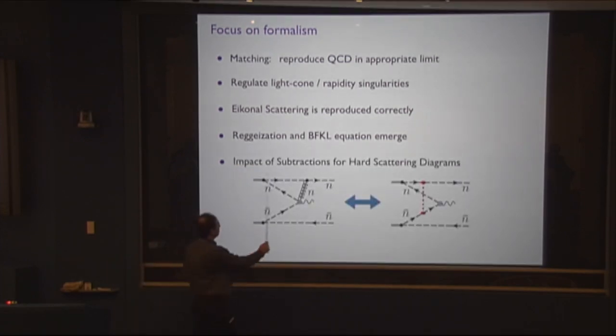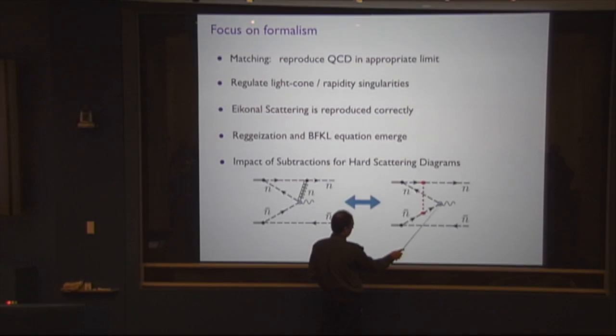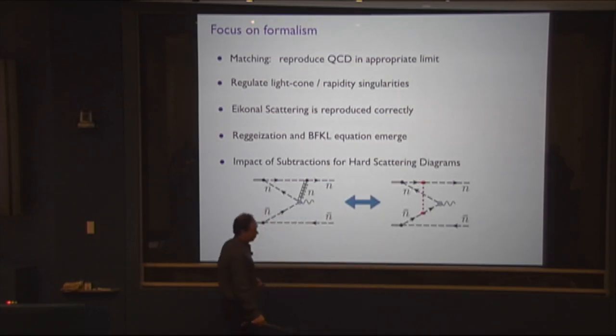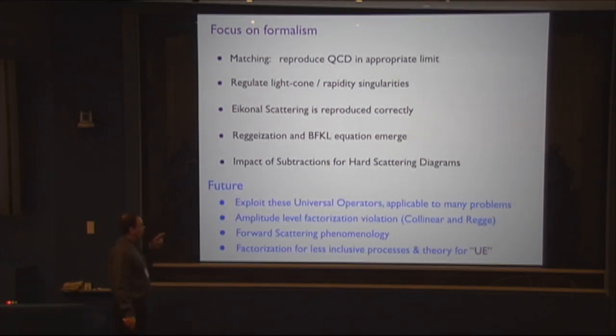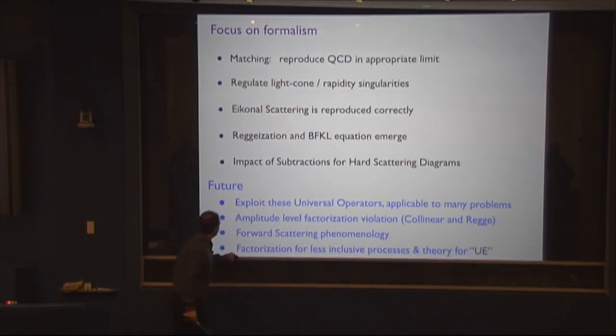And finally, you could ask about the impact of these exchanges on hard scattering and factorization violation. And it really is these diagrams that I told you about between the spectators in the interaction, not between the active guys that are participating in the hard collision. So if an active guy that's participating in the hard collision were to interact with a spectator, those aren't dangerous. It's really these guys with the spectators that are dangerous. So where is this going? It's going towards charting out more of this figure that I drew. This gives you some more fine detail of that.